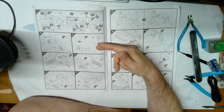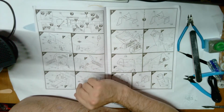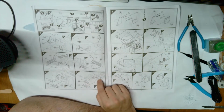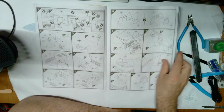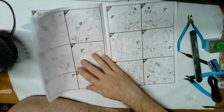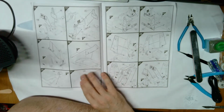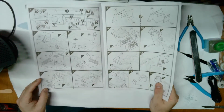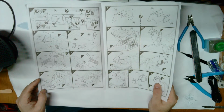Other than that, looking at this, it does look like this follows a pretty logical sequence. Okay, there are some things that I will not be doing to start with. So looking across this, it's unlikely I'm going to be doing these internal pieces straight off. I'll try and avoid that if possible, because anything that's going to require painting, I would prefer to put off. So I will probably avoid those sections if I can. And it looks like that's all at the rear, right? I think.